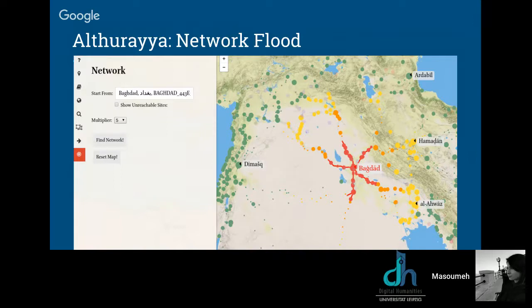For example, if you choose Baghdad as the center of the network and you want to see how reachable the other cities are from Baghdad in 5 days, which is the multiplier, you can see that the red zone shows all the places which can be accessed in the first 5 days, and then the orange zone shows those places that can be accessed in 10 days.